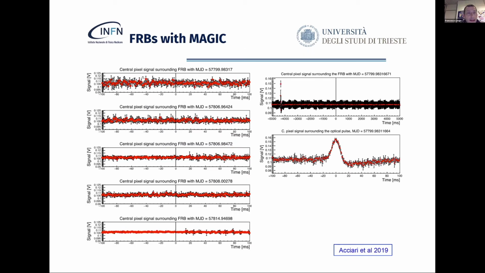This is the central pixel around the fast radio burst. You see the signal that is recorded. There is some noise on that because it was optimized for pulsar searches, not for single pulse searches. In that period, we got a flare before, which was not associated with any other signal. It might be a meteor or whatever, but this shows the capability of this telescope to get this very fast optical signal that might be of interest also for SETI signals. The details are reported in this paper, and John can also give you more details on that.